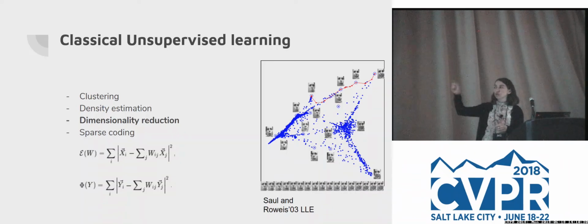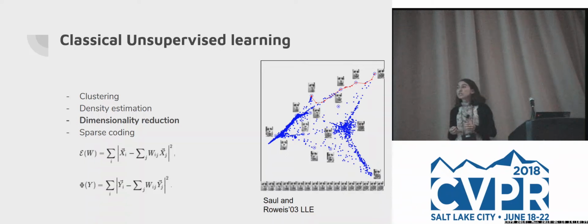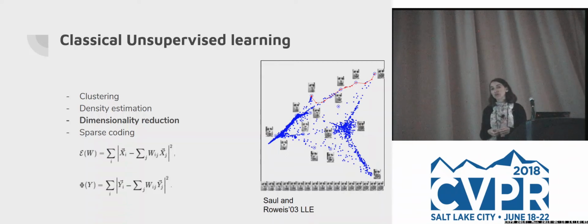So basically the first equation you're optimizing with respect to the weights. And then now that you know how each point relates to its neighbors, you would want to find a new representation in lower dimensional space, let's say Y, where you want to preserve this weight, this relationship between points, basically keeping the weights fixed. And now you optimize with respect to Y, and you get a result like that. And there have been many variations on this.